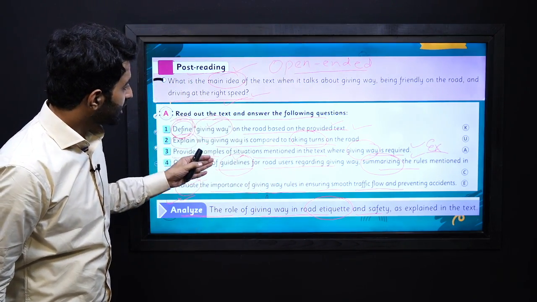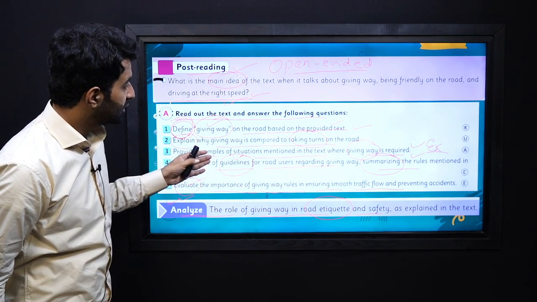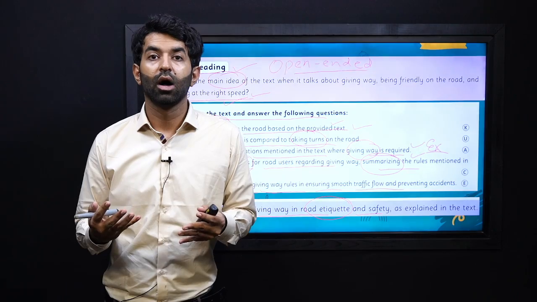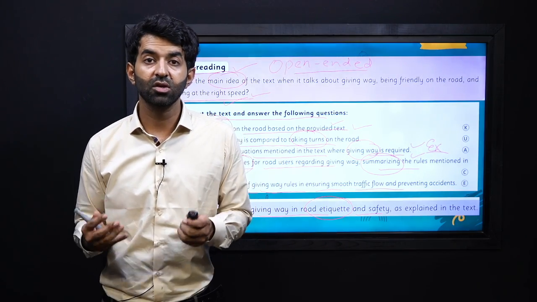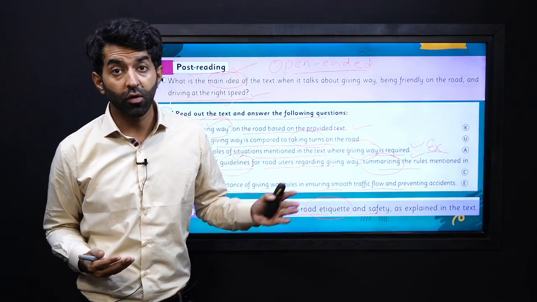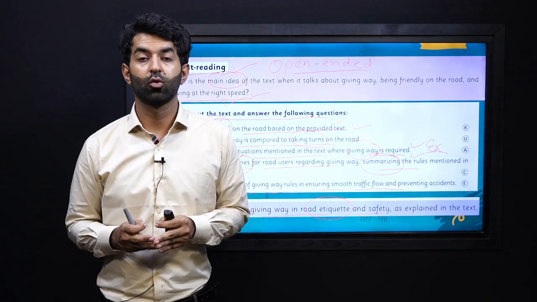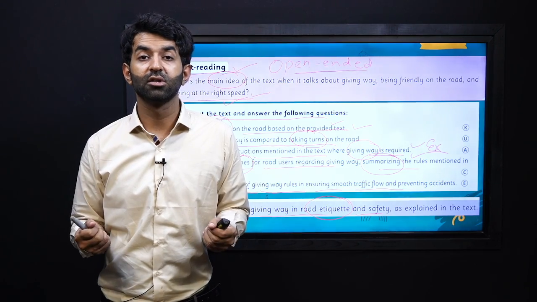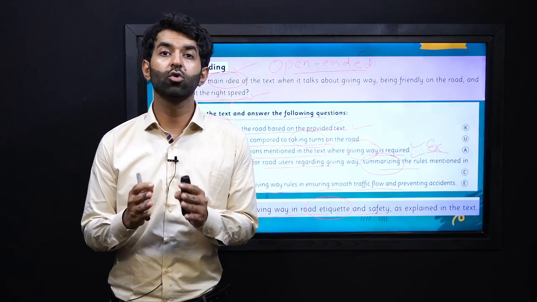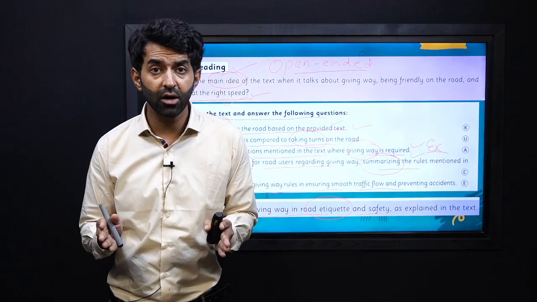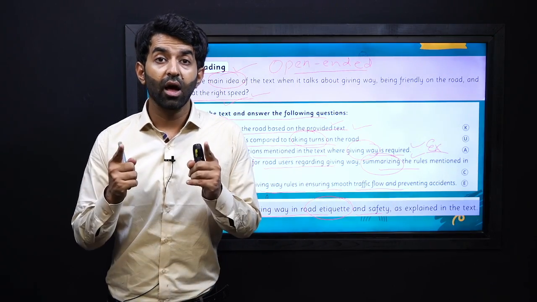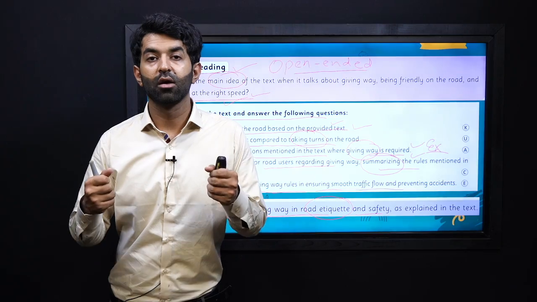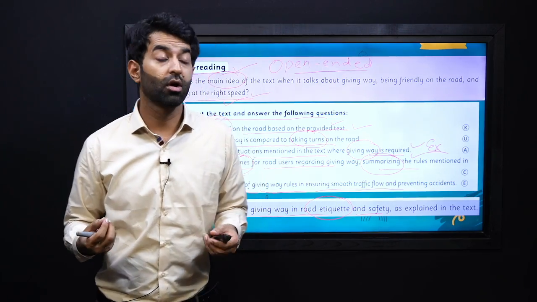Now these are the keywords that we see. We highlighted them. Some of them are verbs. They are clearly asking you a particular thing in the question. And that's how we will solve our open-ended questions. All of these are basically open-ended questions, not closed-ended questions, because we need to give a longer answer than yes or no. So I hope, students, that now you can read the lesson if you have not read it, and then solve these questions. I hope you can now understand the questions about defining, explaining, evaluating, and doing analysis.